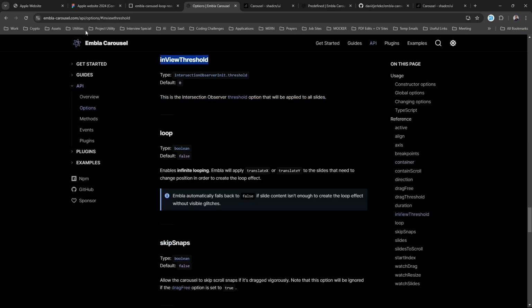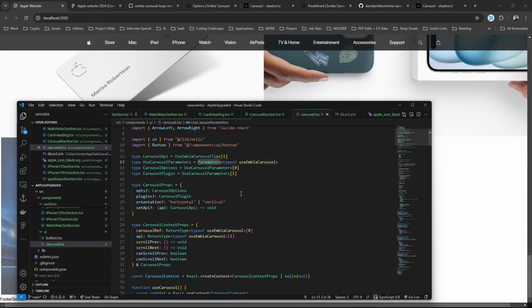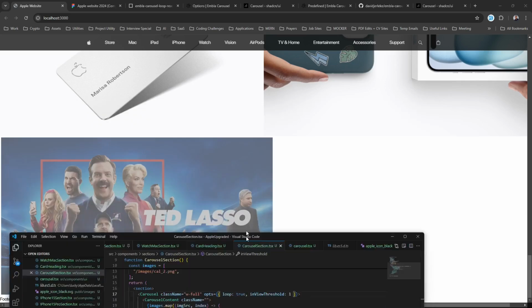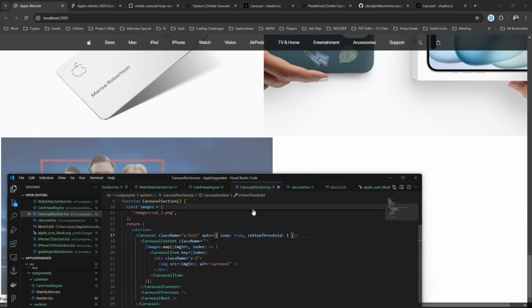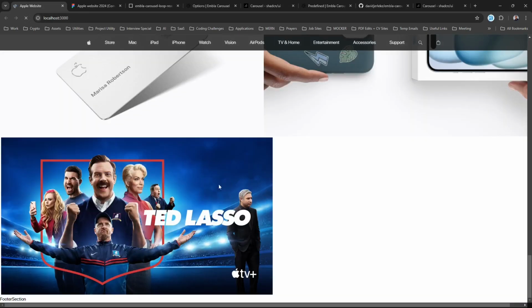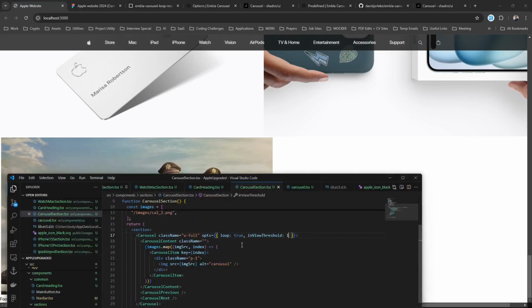Okay, let's do in view threshold. Let's do 1. Let's do 1 and see that. Let's do 2.